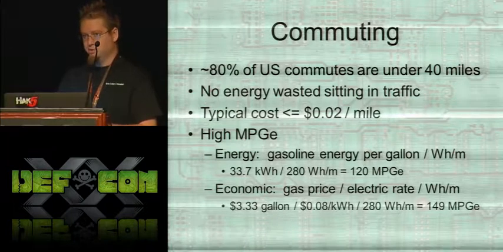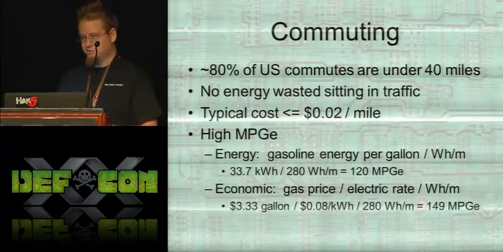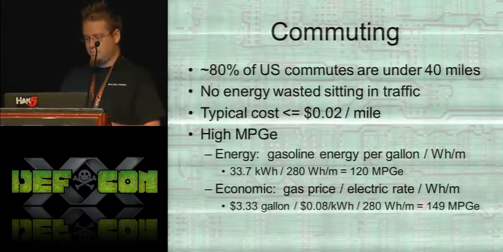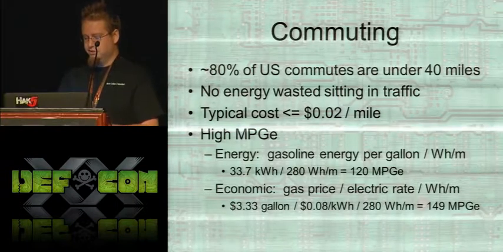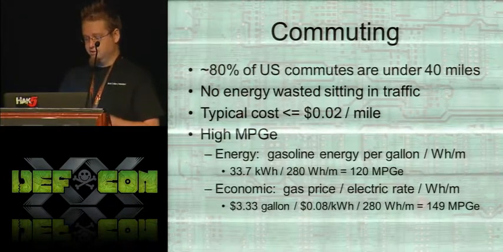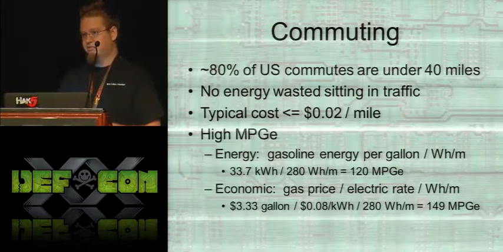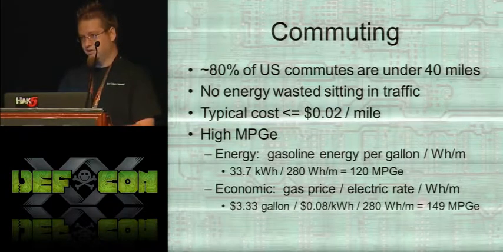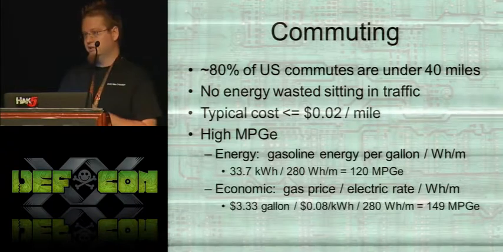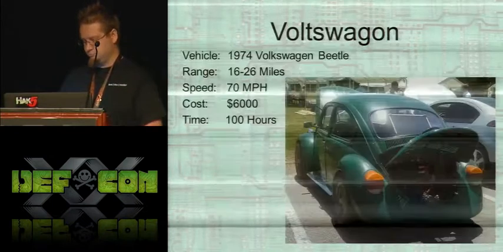For your MPGe, there's two ways to calculate that. Well, two proper ways. There's some others that the OEMs come up with. The first way is the empirical way, which is just using the energy equivalency, and based on that, my car gets 120 MPGe. The other way is to compare the price of gas and the price of electricity. Based on the average in my state right now, I get 150 on that. A month ago, it was over 200 compared to gas.